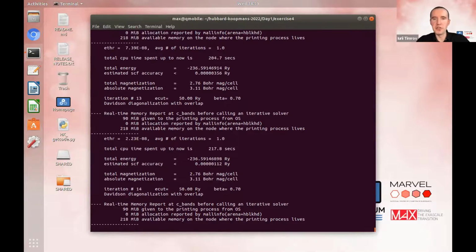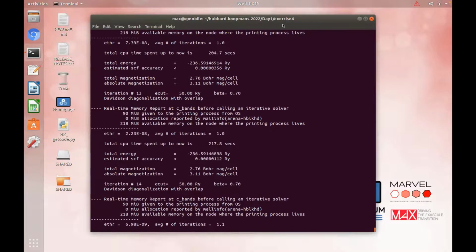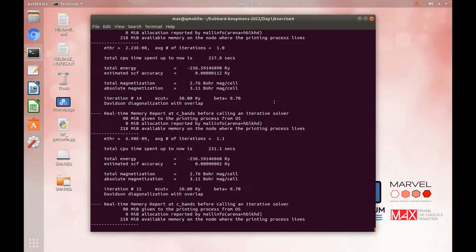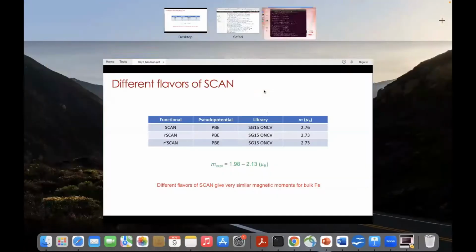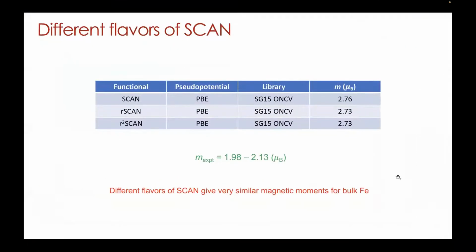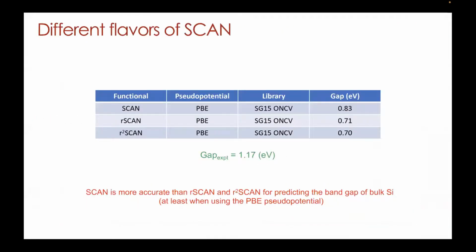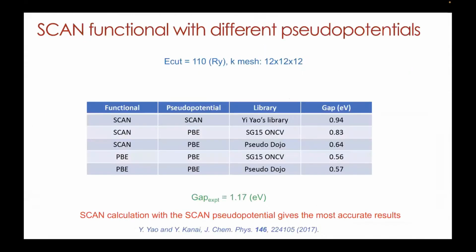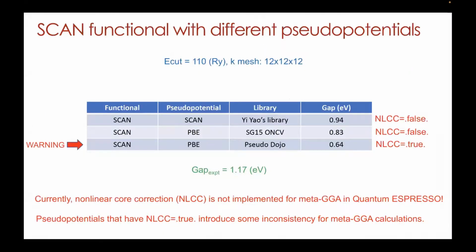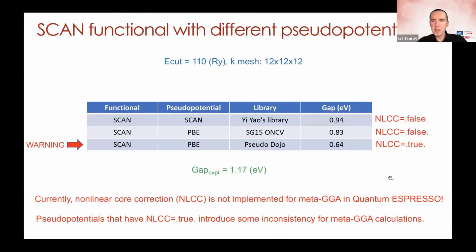and LDA and GGA. So Iurii, just looking at Slack, there is just one question popping up that we may want to discuss live. That is, again, this effect of nonlinear core correction, or what is the issue with the nonlinear core correction in SCAN and so on. Okay, I tried to be clear, but probably I was not. So let me try to repeat again, try to be more clear.